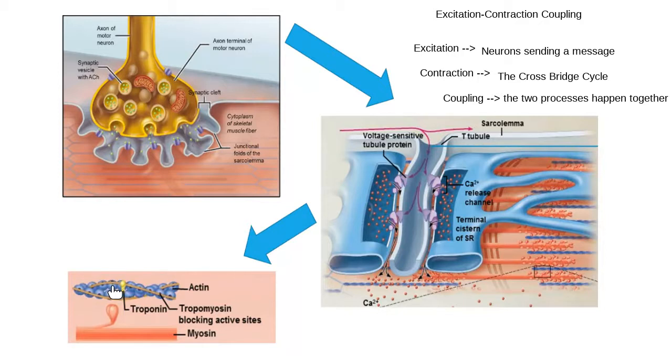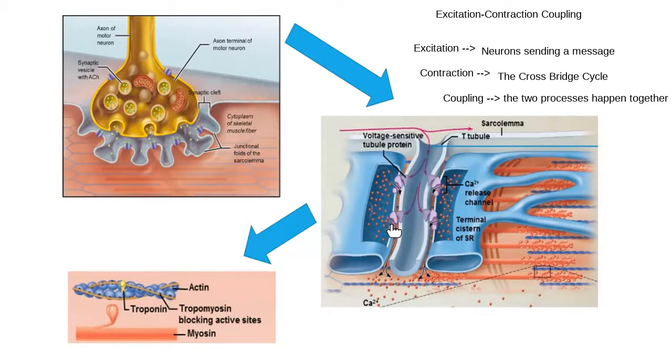So when we're thinking about kind of the ultimate goal of how a neuron is going to make a muscle cell contract, what that neuron has to do ultimately is it's got to help us get this push pin out of the way. Or put another way, it's got to help us release calcium that's stored in that organelle we talked about, the sarcoplasmic reticulum. We've got to figure out a way to spit out that calcium from the sarcoplasmic reticulum so that it can go and pop out that push pin. The way we're going to get this sarcoplasmic reticulum to spit out calcium is by changing the charge on the membrane so that it can push open channels for calcium.